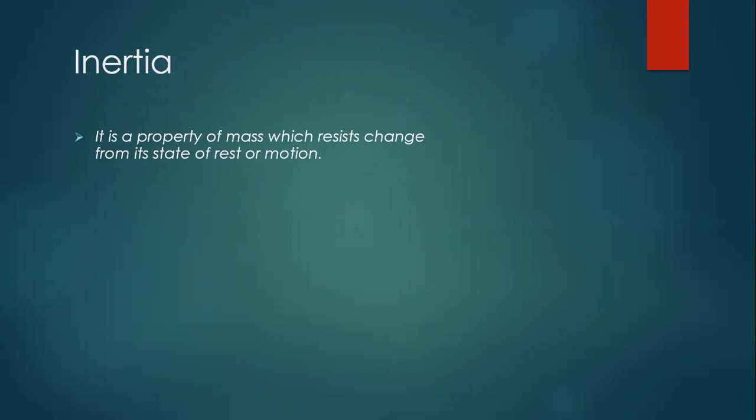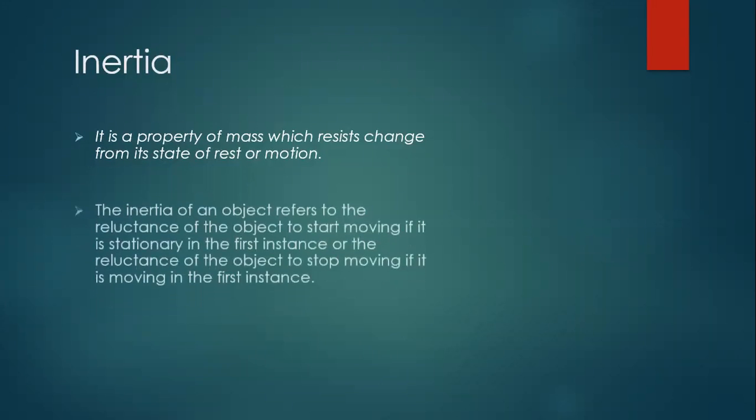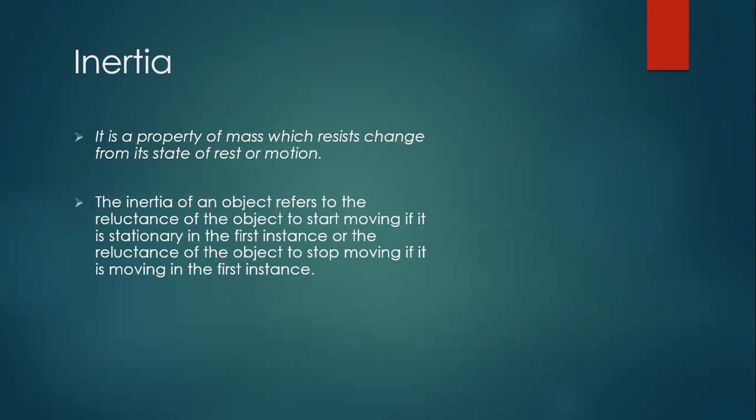It's called inertia. It means when a body is at rest and we want to move that body, it will be reluctant to move because of its mass, because of its inertia. On the other hand, if the body is moving and you want to stop its motion, it will again be reluctant to stop. That is again due to its mass, due to its inertia. So we can say that inertia is the reluctance of an object to change the way in which it is moving. If it's still, it stays still, and if it is moving, it carries on moving unless a force acts on it.